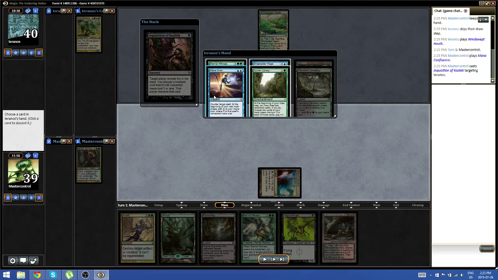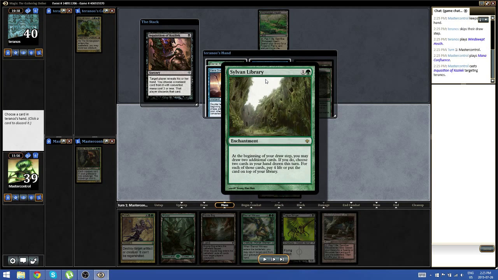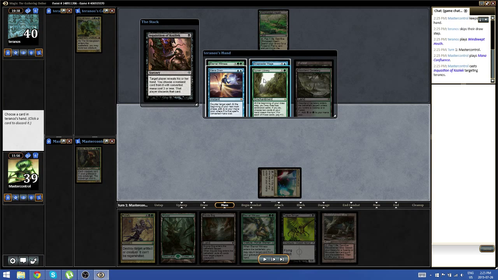In retrospect, I'll just tell you right now, this goes to game 3. I don't win this game. In retrospect, I probably should have taken the Sylvan Library, because I think in this game he draws, I'm going to say 6, probably 8 cards off it. What's 8 times 4? No, probably 6 cards off it. Anyways, I take Mana Drain.